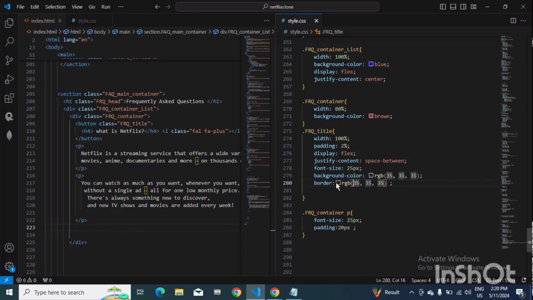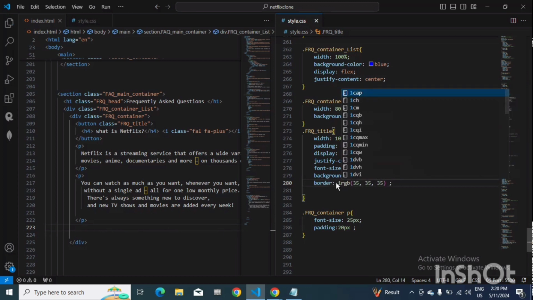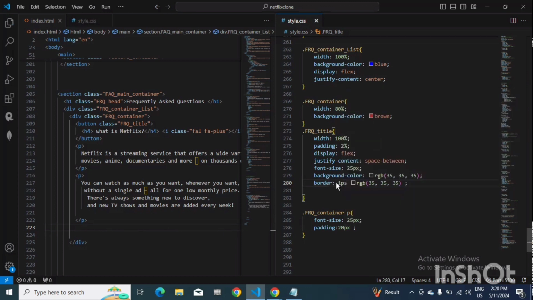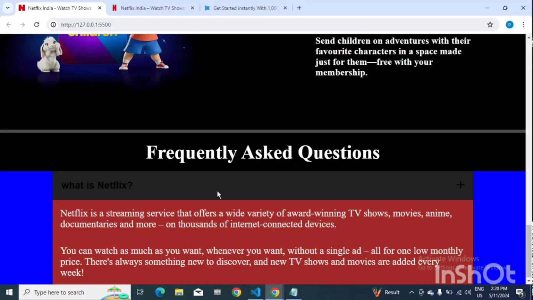So before giving that color you should mention the thickness, that is 1px, so that should be solid. Okay, I have given the border also.